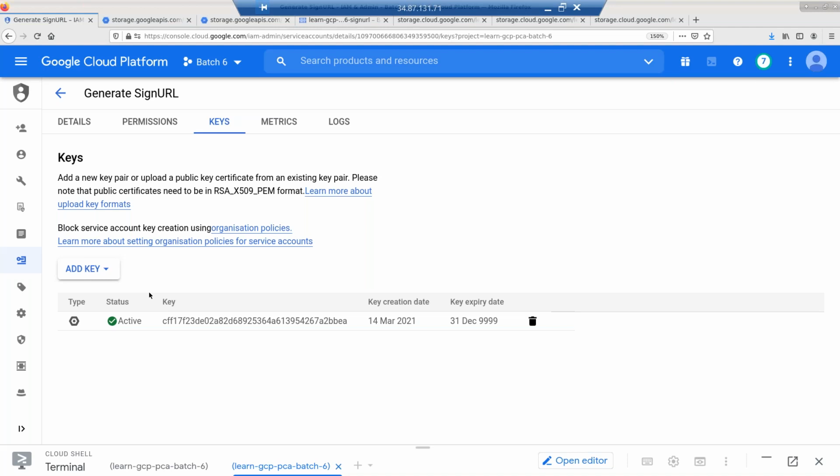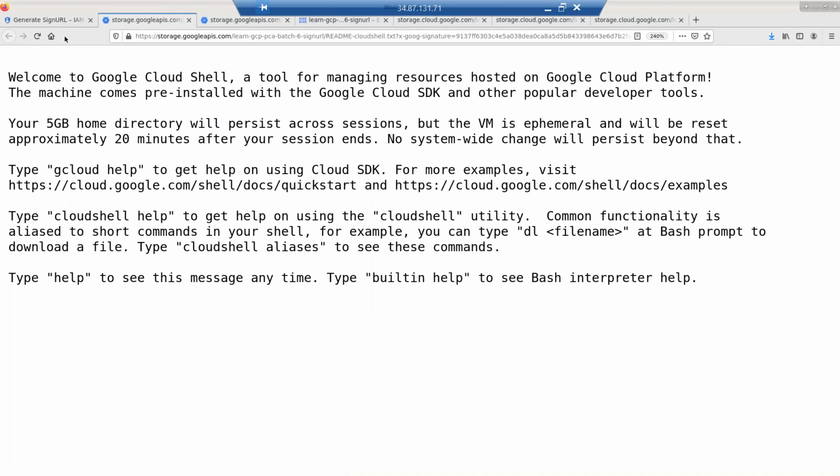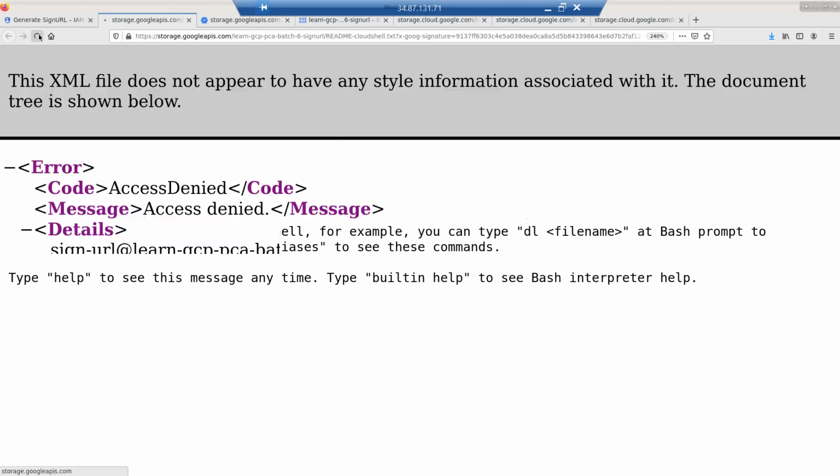One option I can do is generate a new key. But first of all, I have to mitigate the risk. Generating the new key is later. First, I'll just go and delete this key. The moment I delete this key, the person will not be able to access it. So deleting the role is not going to be helpful, but deleting the key is. Let me refresh this and see whether it's still working.